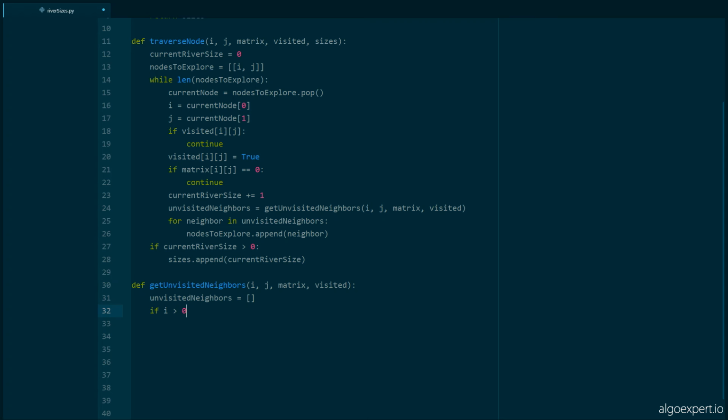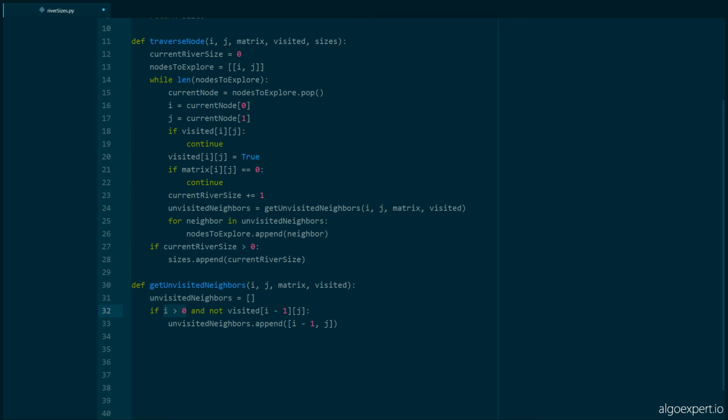So if i is greater than 0 and not visited of i minus 1 j, the neighbor above us, and if we have not visited the neighbor above us, then unvisited neighbors dot append i minus 1 j, right? So the neighbors are in this format, an array of 2 indices. So we append the indices of the neighbor above us, i minus 1 and j.